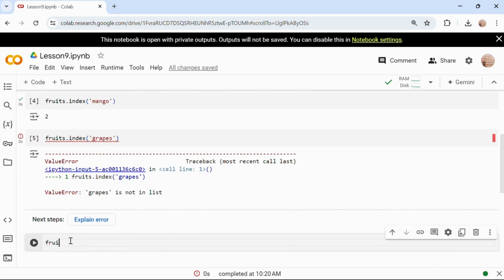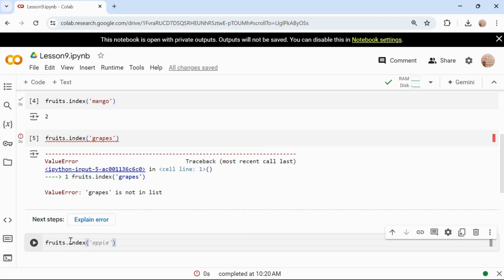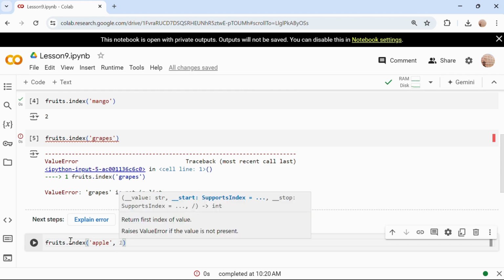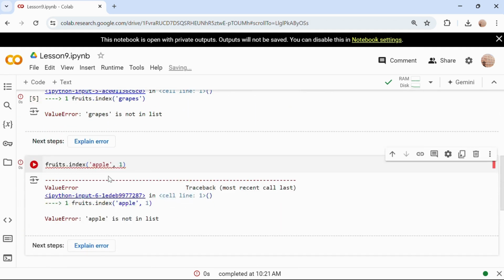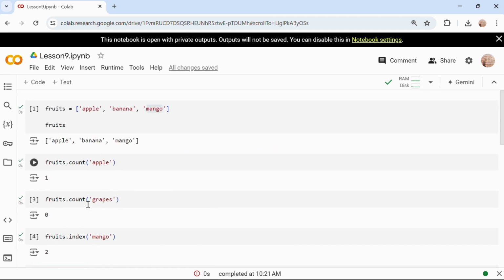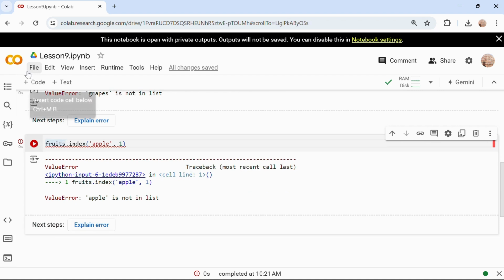Then if I write something like this, index of apple but start the search from position 1. Apple is at position 0, but if I say find the position of apple after index 1, that is not possible because apple does not exist after index 1.